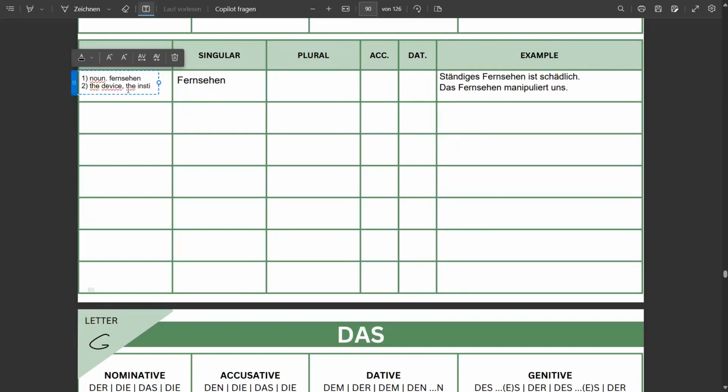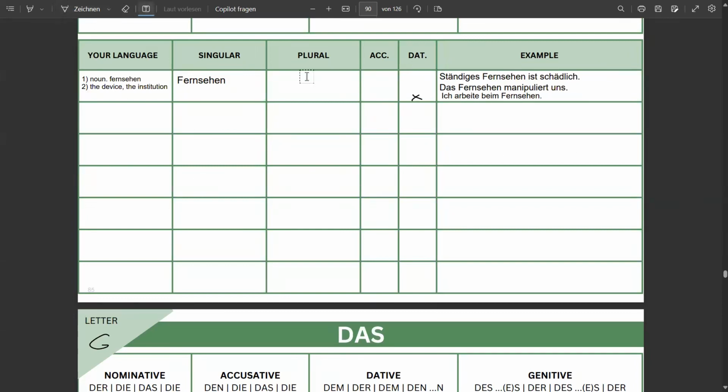So I'm writing here also the institution, because somebody can also say, ich arbeite beim Fernsehen. I work for TV. And of course, when we say I work for TV, we don't mean a device. So the emphasis or the meaning goes into the TV as an institution. Ich arbeite beim Fernsehen. So let's put our crosses. Beim Fernsehen is Dativ, das Fernsehen is Nominativ, and the other one also Nominativ.